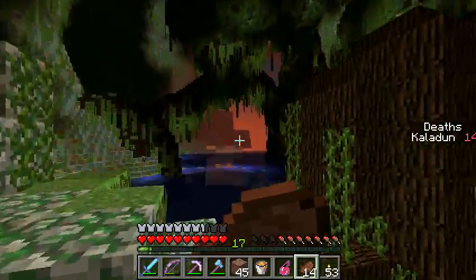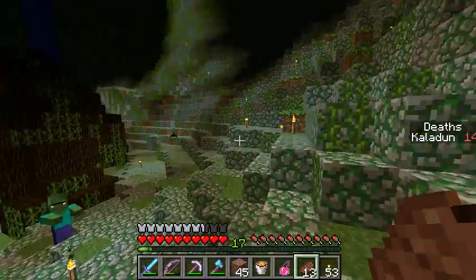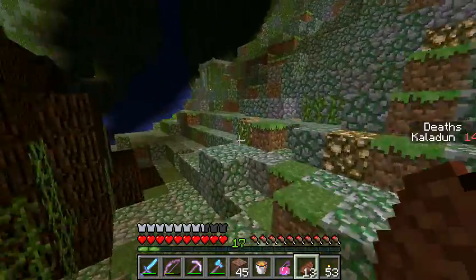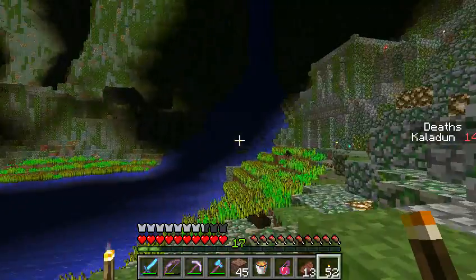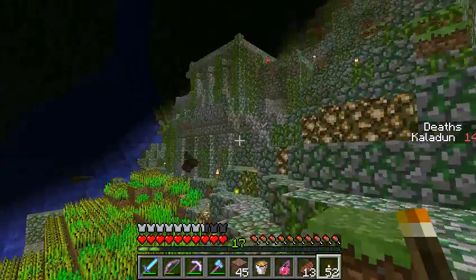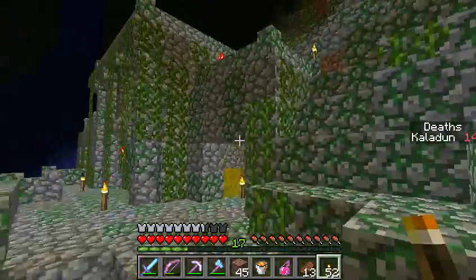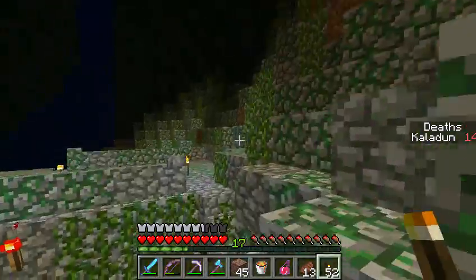Man, that thing's huge. Do I go up or do I keep exploring the perimeter? Let's clear out the perimeter first, just because that seems good. Oh, we got some light up in that waterfall. Moldy does like hiding stuff in waterfalls, so let's check up there.